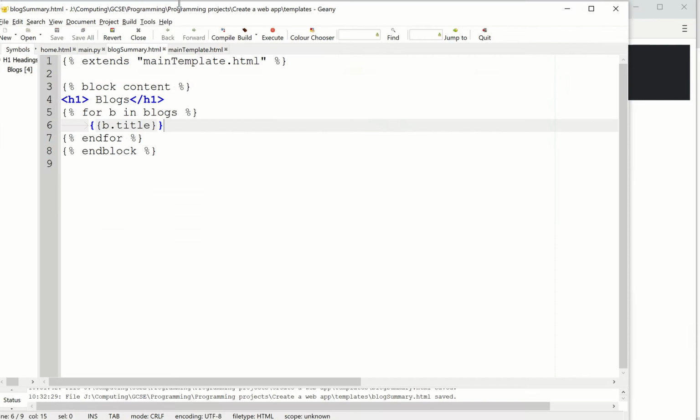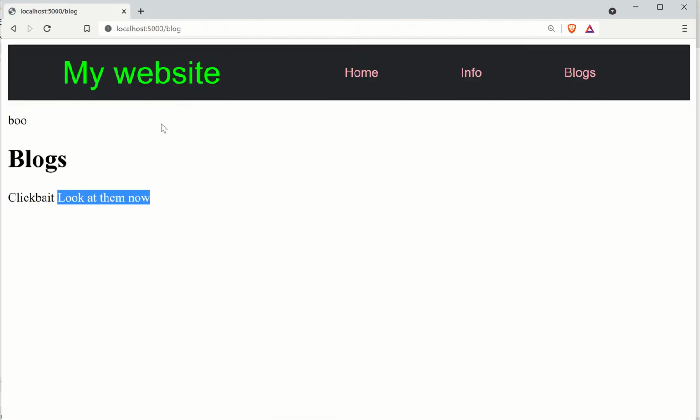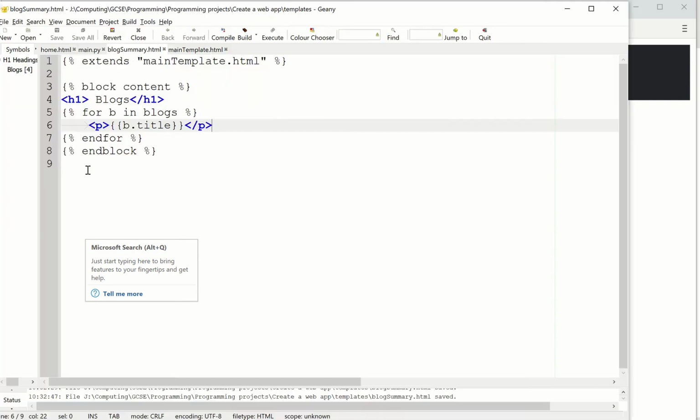So that's amazing. Now we want to make this look a bit prettier, so I'm going to put this into a paragraph. Oops, I know what I did then. I was thinking, what on earth happened? I executed it in GD by accident. So I can see this now on two lines. I've got my two titles here, and I can turn them into links.